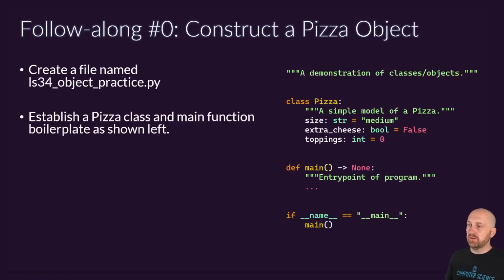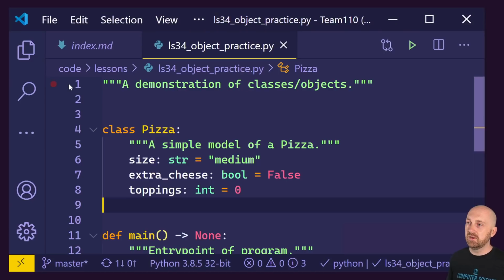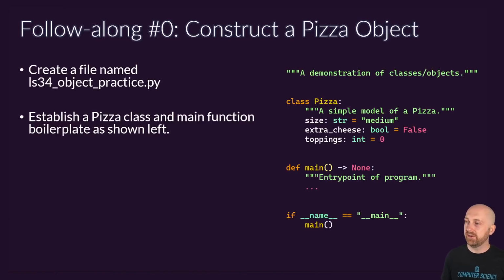We're going to begin by setting up a sample file. And in the file, I'd like you to go ahead and add the contents to the right. You can name the file ls34_object_practice.py, and I would put this in a lessons directory if you've got one. So in my VS Code, you can see that I've got a lessons directory, and inside of that, the code that you're seeing on this slide. We're also setting up the boilerplate for the main function, and I'm going to give you a chance to go ahead and work through this. I would encourage you to pause the video here before we go and use this class and show how it works.